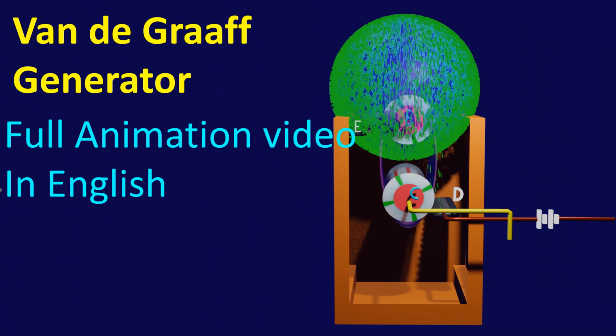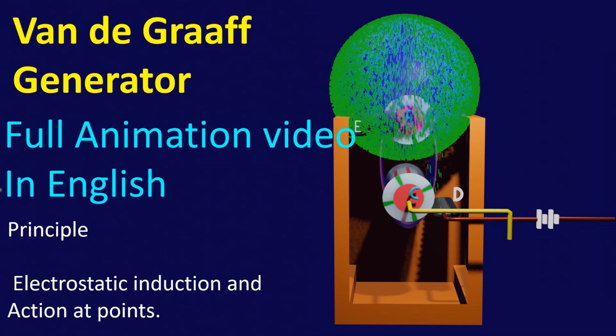In this video, we are going to see principle, construction and working of Van de Graaff generator. The principle involved in this Van de Graaff generator is electrostatic induction and action at points. Next, we see the construction of Van de Graaff generator.